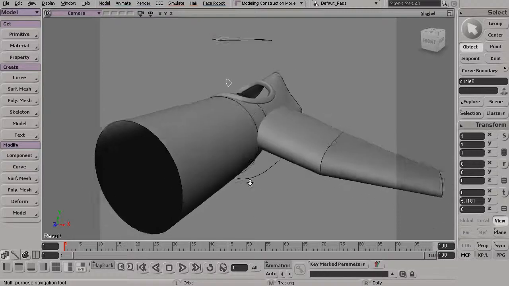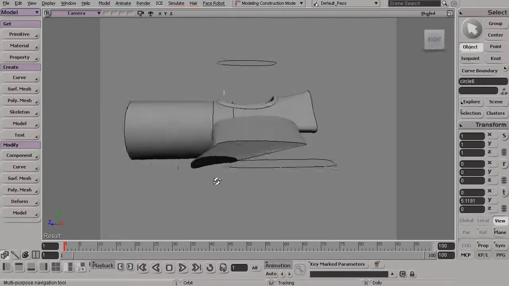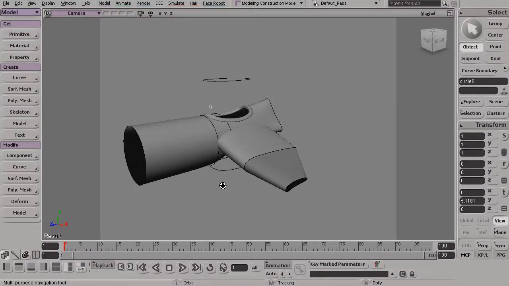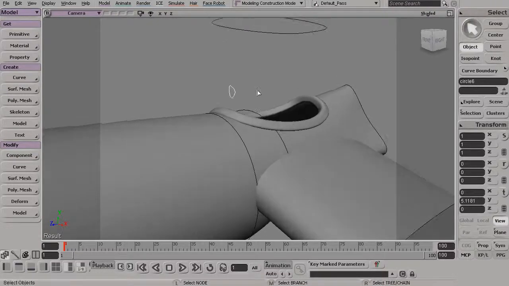Now, as I mentioned in one of the earlier lessons, it's a good idea to occasionally clear some of this unused stuff out of our scene, because at this point it serves no purpose. There's a little bit of a problem, though. If I were to simply select, let's say, this curve here, which is being used to create this lip around our pilot hole, this is the actual curve that we used to extrude this shape out.